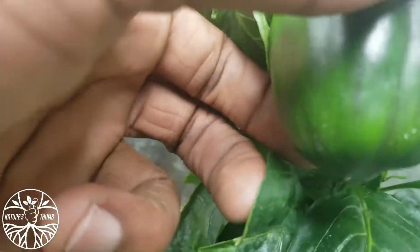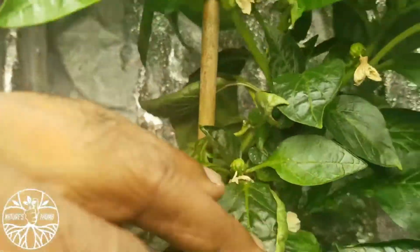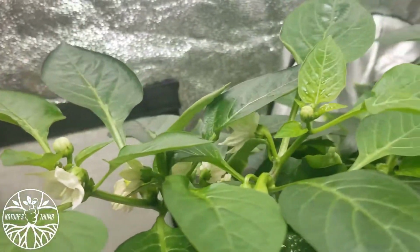Starting to turn red. This plant, they turn red, and the other one, they turn yellow. Developing more peppers up top. Make sure I shake to pollinate. This one started off a lot of peppers on the left side of this plant. Trimmed it all up. Now it's getting heavy on the right side. As we see, a couple peppers in there right now, and here goes another one. But yeah, they're all looking good and looking healthy.